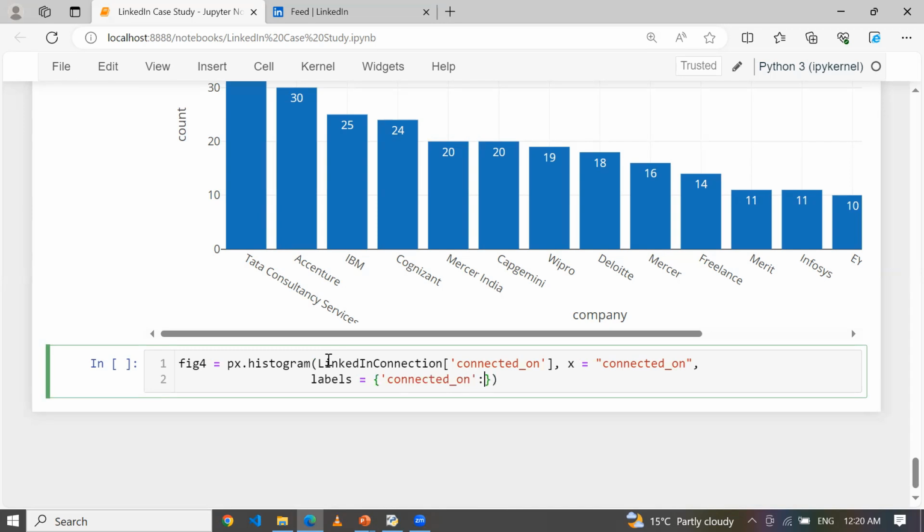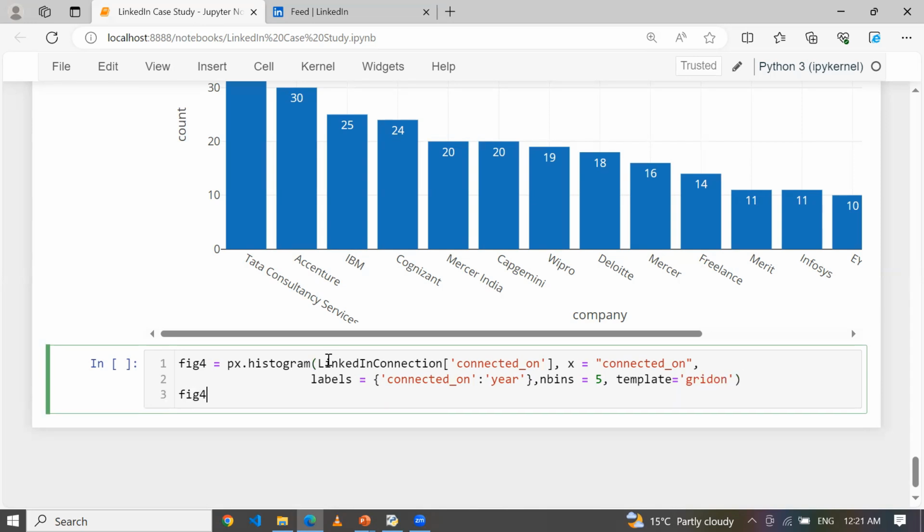I'm going to change it by the year. Okay. And how many number of bins do I need? Number of bins, I need only 5. And again, the template I'm using grid on. Simple. And here figure 4 dot show.